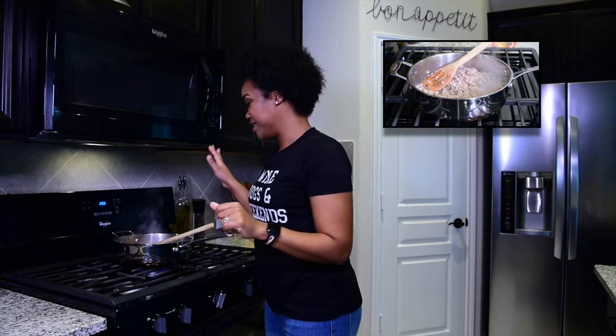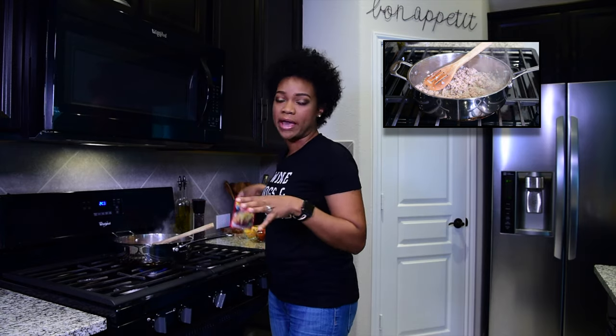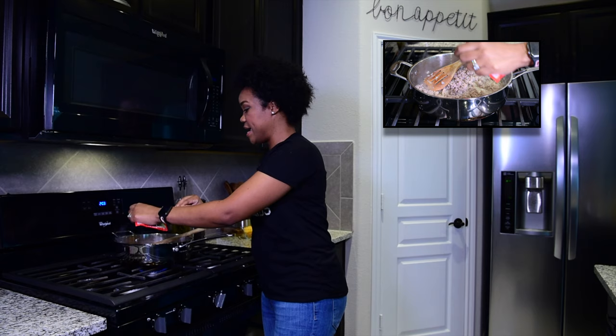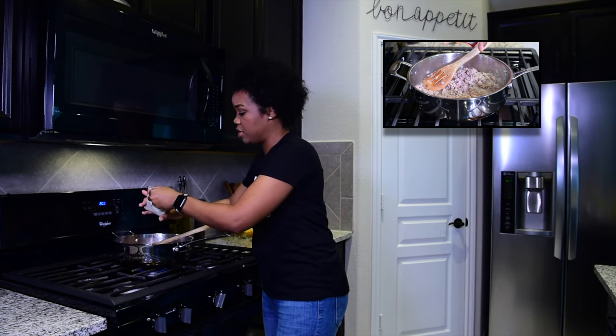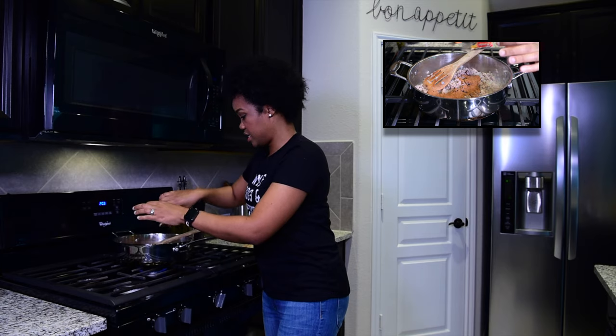Okay, so we fast forward a little bit. Now we got our meat, it's brown. There's a little bit of pink still in it, but that's okay. So we're gonna go ahead and add our taco seasoning. And like I said before, don't worry about adding the water like the directions tell you. That's unnecessary. So we're gonna sprinkle that in.